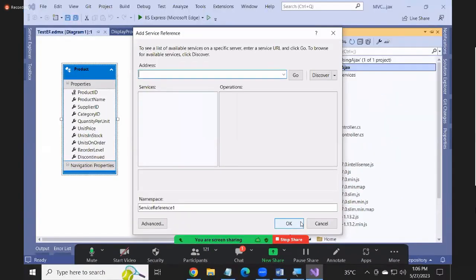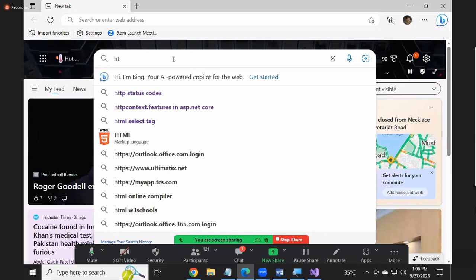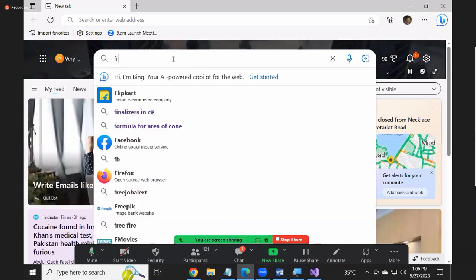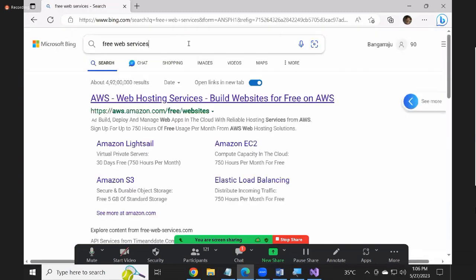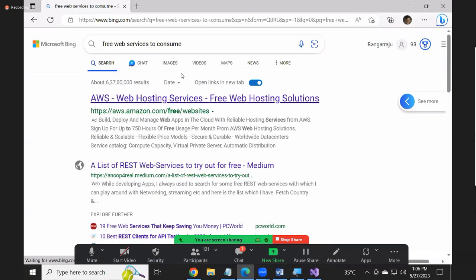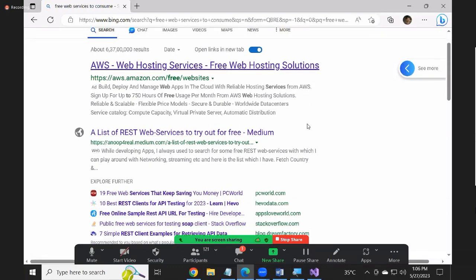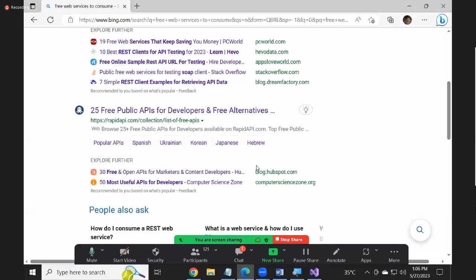Yes or not? Okay, right now we are not finding web services in the market here. Any free web services to consume. All are REST services only. Today we are not finding any web service.